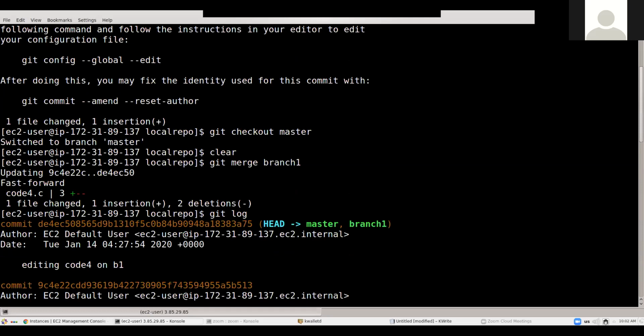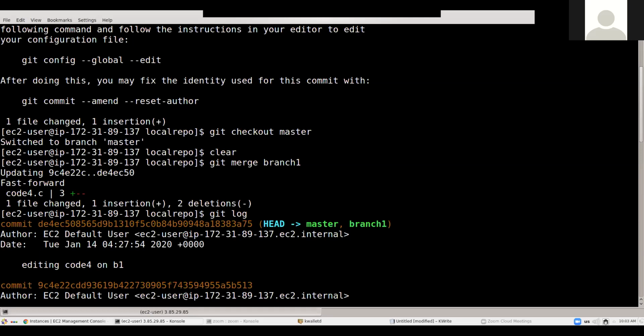But in case there is just an update taking place, and your feature has already gone ahead of your master, it will not create any merge event. A merge event would still be created had your master been ahead of your feature. Let's say after this, once again a new commit happened in master, then a merge event would have been created. But if it is the same file and your feature is ahead of your master, it does not create any merge event. That is the only situation when it does not create any merge event.